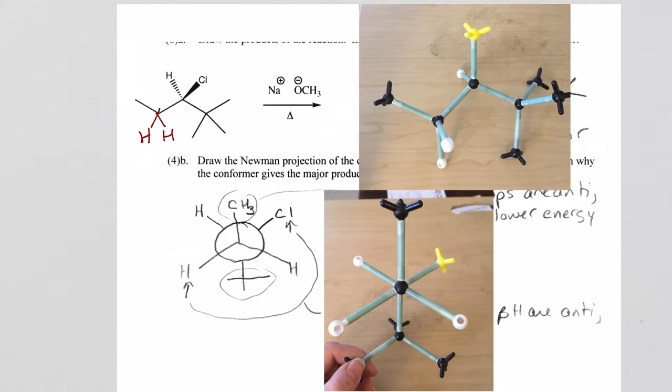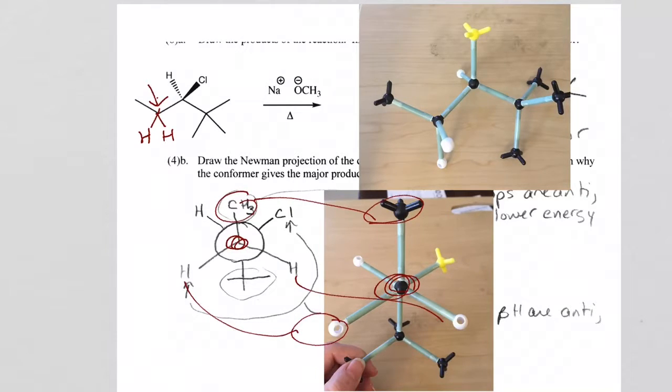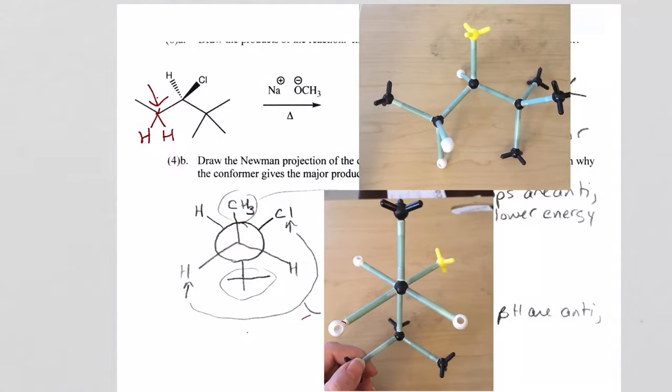Okay, so now I have rotated this so that this carbon is in the front, and that lines up with this carbon right here. So there is the CH3 group that's right here, and here are the 2 beta hydrogens. The carbon in the back has this chloro group attached to it. It has this hydrogen attached to it. There's the chloro and there's the hydrogen, and also it has this T-butyl group, which you can see right here. This is the conformer that leads to the major product.